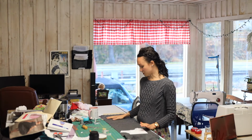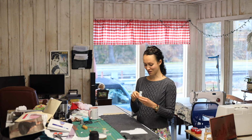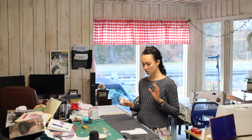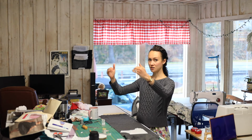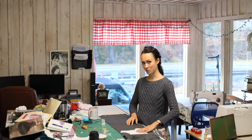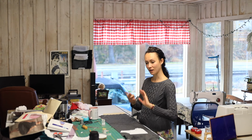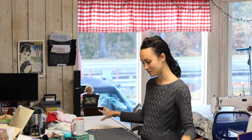So I finished the front of this bodice. I'm outlining the back pieces now, and I'm looking at how many of these Swarovskis I have left. I don't believe I have enough. So here's the plan. I'm going to start from the shoulders and work my way down, and I'm going to do these two pieces together. That way, I can see how many I have. I'm not going to spend the time to count. If I get to the bottom and I have enough, then I'll just have enough, right? But if, as I approach the bottom, it's obvious I don't have enough of them, I'm just going to start cascading them out. That way it just sort of waterfalls, like it just goes down.